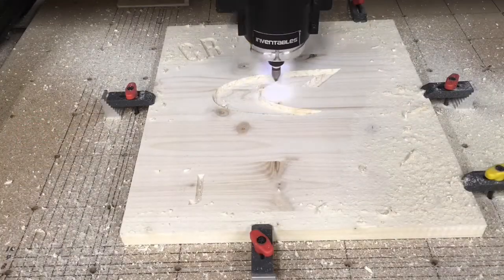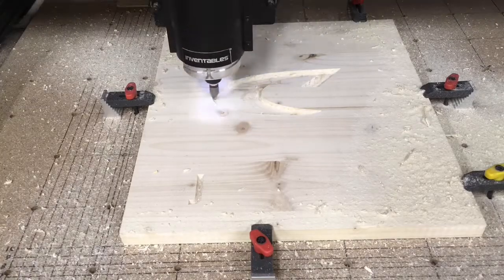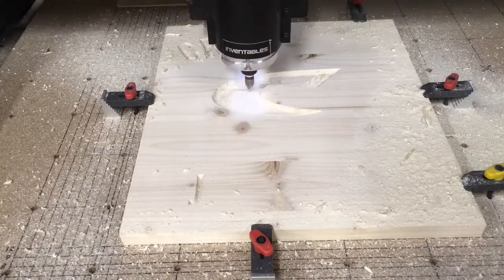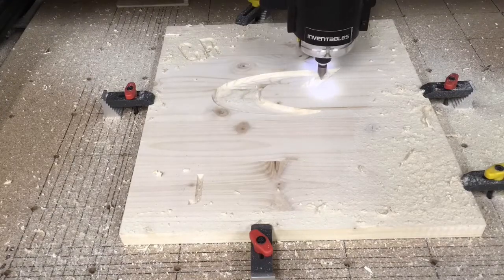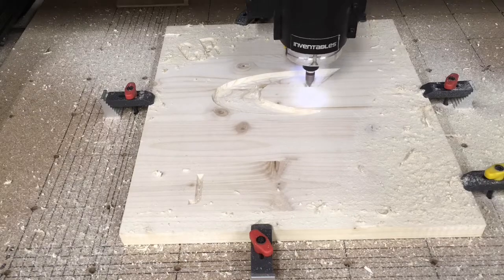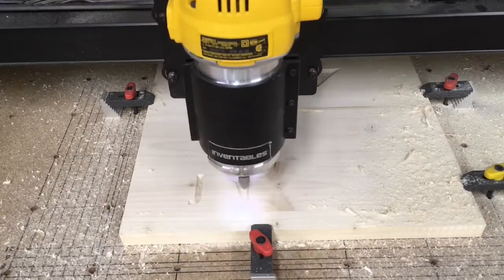While this is carving, I want to point out that this is the first color logo and the process that I went through to do it. The second one, which is Part 2 of the video, will go into how to prepare that other color logo — which is a completely different process. So don't miss Part 2.